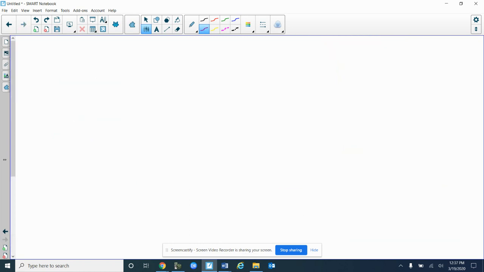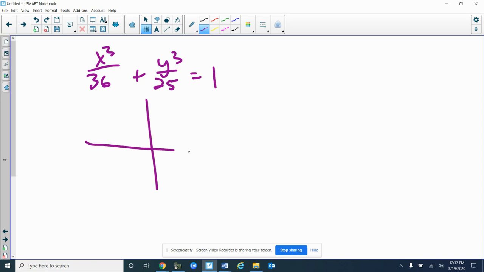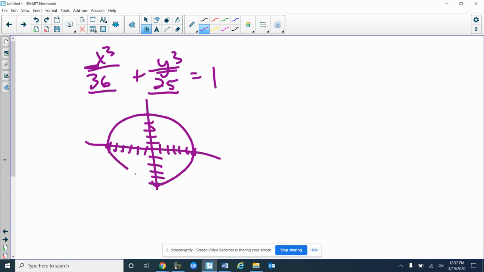All right, so just quick review. I want to look at the situation where you're graphing. I think the first equation that Mr. Anderson had up here was x squared over 36 plus y squared over 25 equals 1. So very simply put, you take the square root of these numbers. The square root of 36 is 6, and you go 6 on the x-axis. So you go right and left 6 units, right? Then you go 5 units on the y-axis, up and down, so 1, 2, 3, 4, 5, 1, 2, 3, 4, 5. So you have those 2 points. You connect the dots, that's your ellipse, okay?